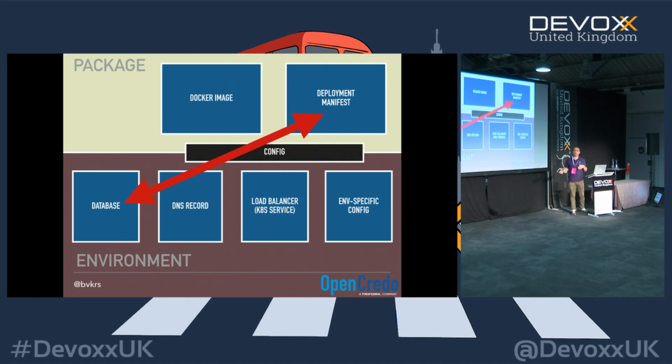But config itself is not really a root cause of any failure. What was actually the root cause is that we weren't keeping what was in the environment in sync with what was in the package. So we might have problems with the database. Maybe we created a new table that the application needs to use, but we weren't referring to it correctly. Or we also had to deal with the dependencies. So we had to make sure that all the database stuff got deployed before the app itself got updated.